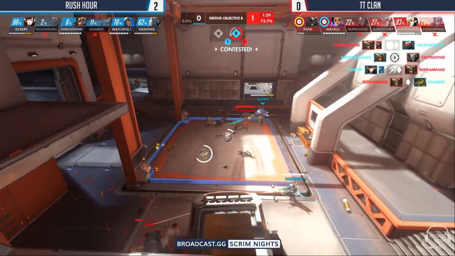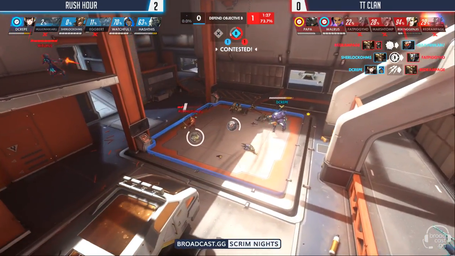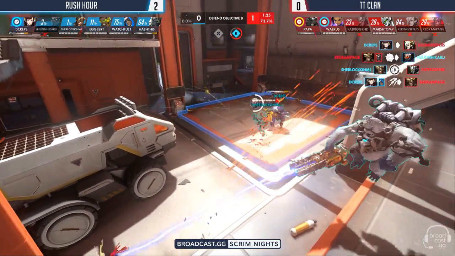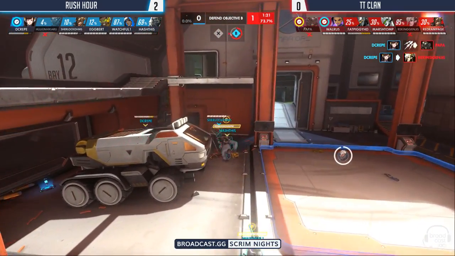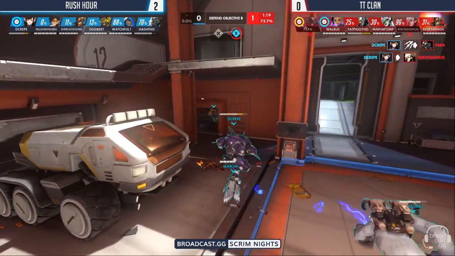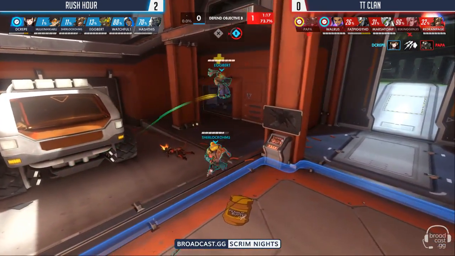Mercy trying to do her best to come in to revive, but now she's in the middle of a bunch of people she doesn't want to be in the middle of. She's going to get pushed off, and not working out right there. Push falling apart, although they are able to get it up to 73.